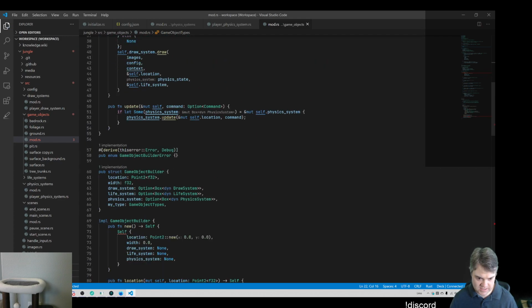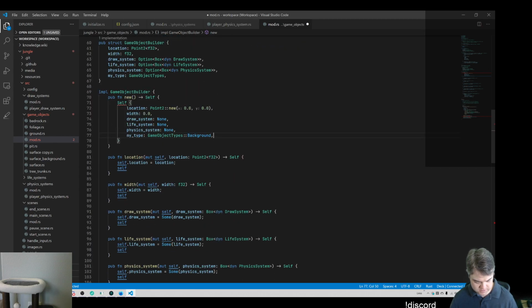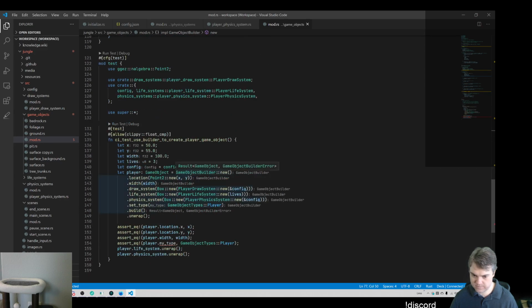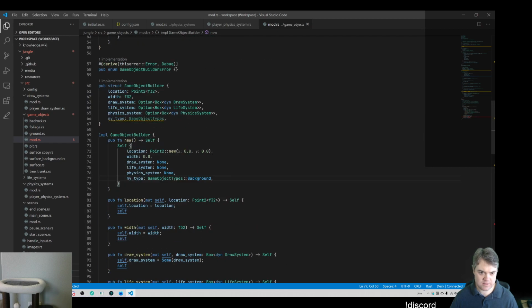So we can say that you are my type, game object types background. And now you're saying no field my type on game objects. Didn't I just add on my type? I did.